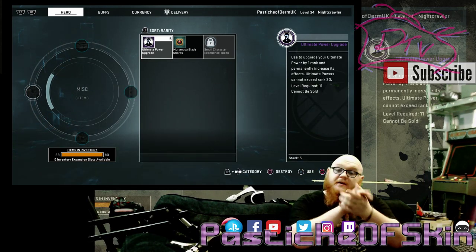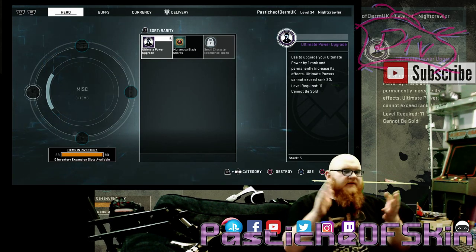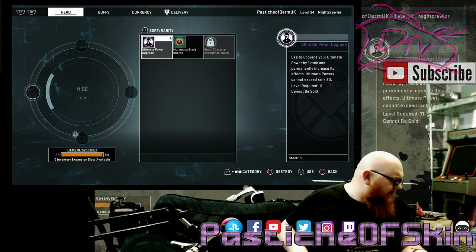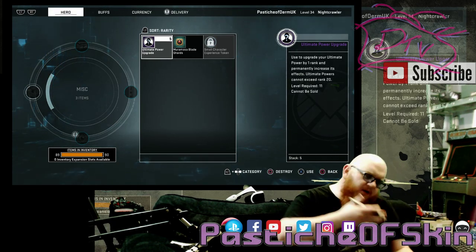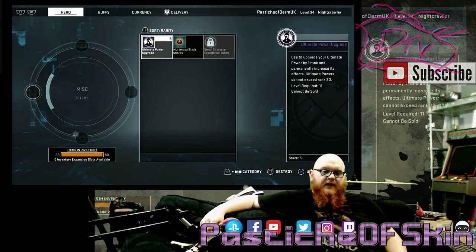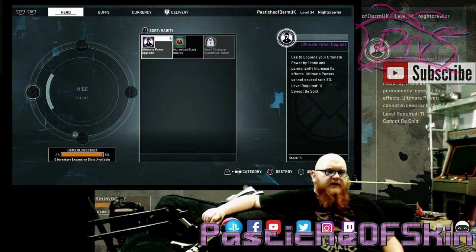Guys, if you have any opinions on what these drop rates were like and the stacks that are actually in them, please give me a shout. Tell me what you think. Am I getting unnecessarily excited about the ultimate power upgrades? Because, I mean, they're valuable for anybody who's long-term playing the game. They're not like a big flashy, like, wow. But those are expensive in the store.